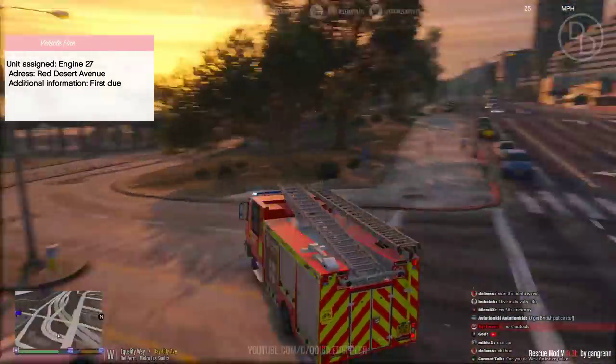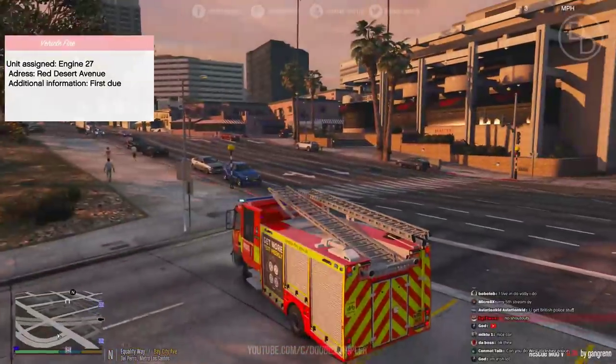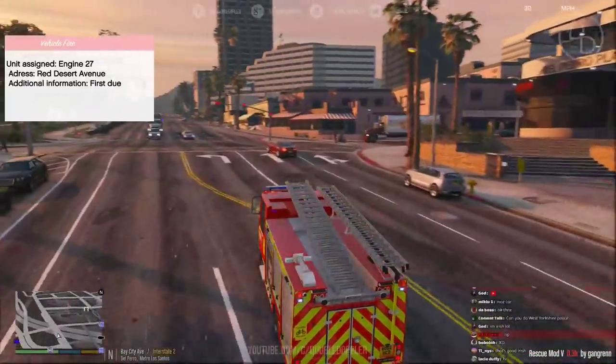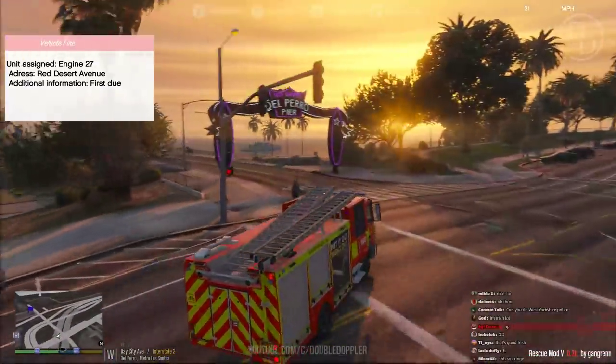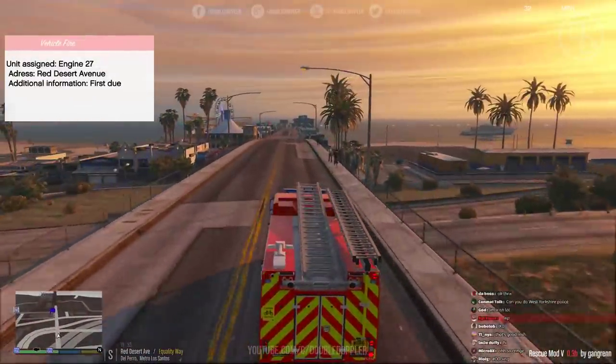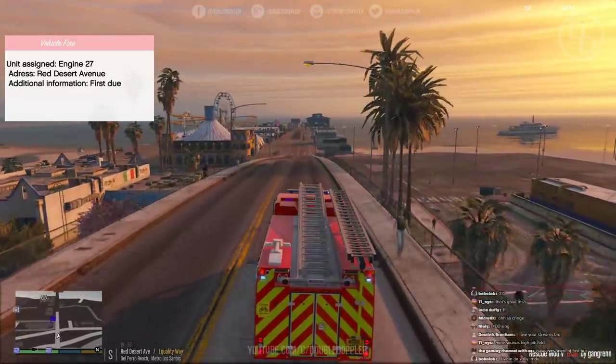Almost there, guys. Oh, almost took the wrong hood off. How embarrassing. Just as well we knew earlier on, didn't we? First bus. They're flipping crap.